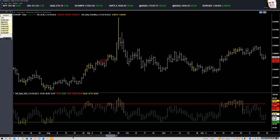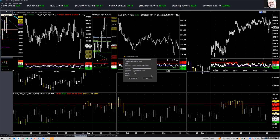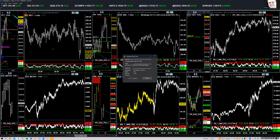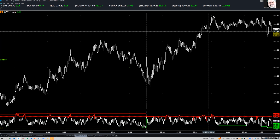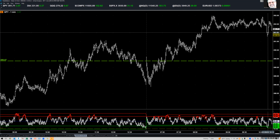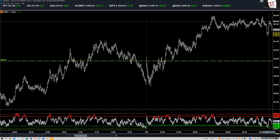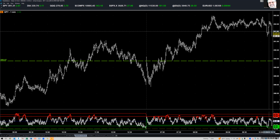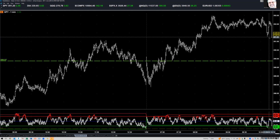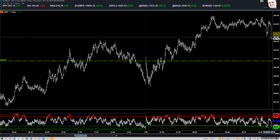Let's take a quick look at what the indexes are doing. And I got a fill just now. And we did drop sharply while I was yakking away about other charts. Yes, we did break below 391.50 like I was hoping, but the rally so far hasn't carried too high, maybe a little higher than I thought, and that was back into the middle of the trading range we saw for a few hours. As we speak, you can see that it's about to make, and it just did, a new low again. This is good.